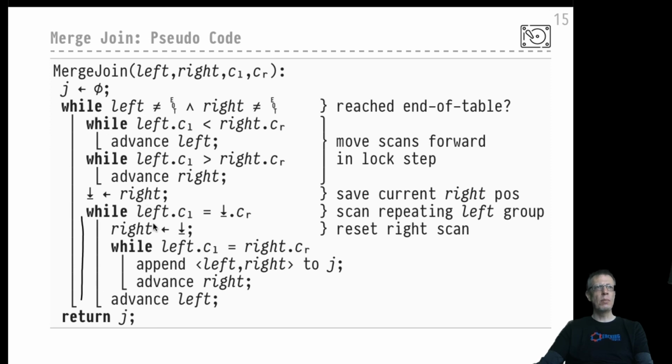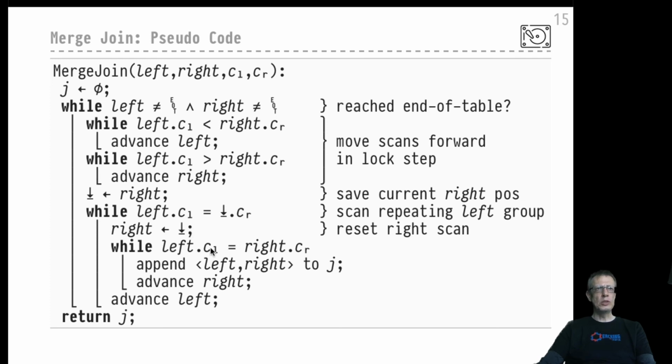It will just maintain its value. On every rescan, every re-entering of this while loop at this particular point, we will indeed reset the right-hand side pointer to the marked position. So that's exactly what we needed.